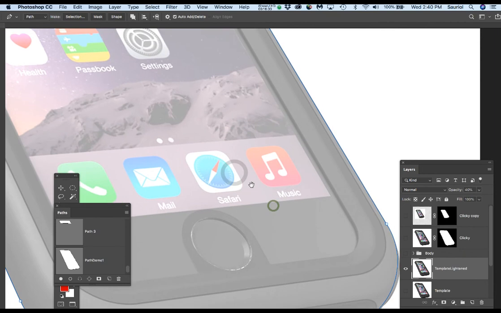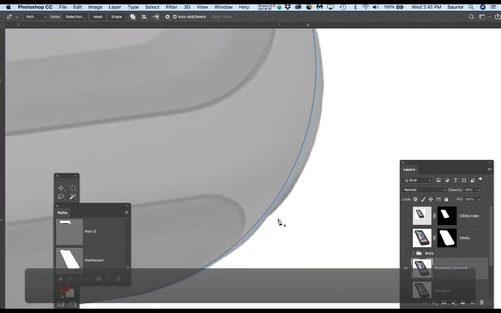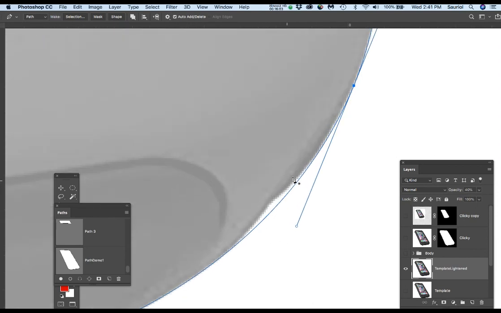Let's move down to the bottom. I'll show you how I'll fix that. There's 2 points I could add here. 3 actually, that would work. If I just click here and add that point, the pen just automatically adds. I can hold the Command key and pull it over here. Now I've already fixed that one. Now all I have to do is secure it right here and put it right about there.